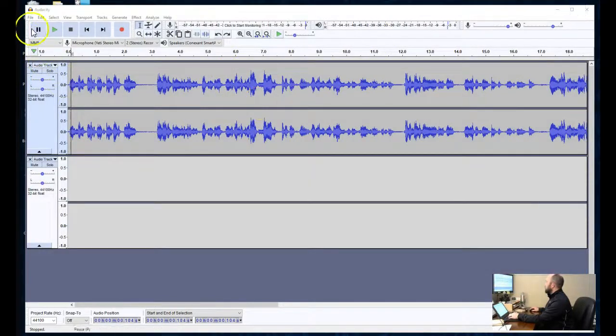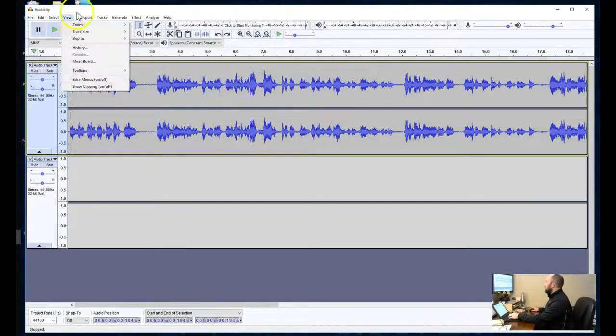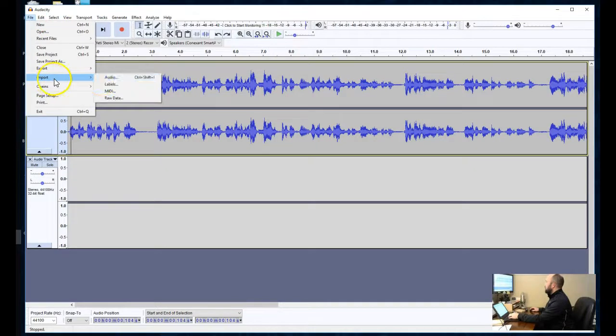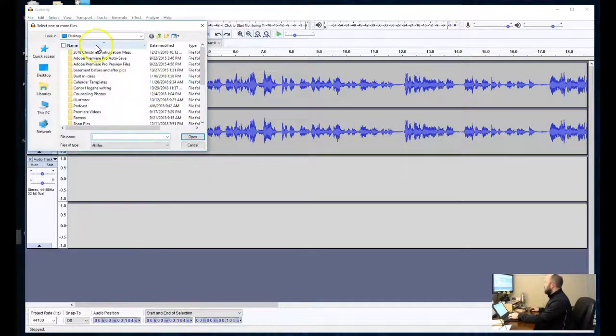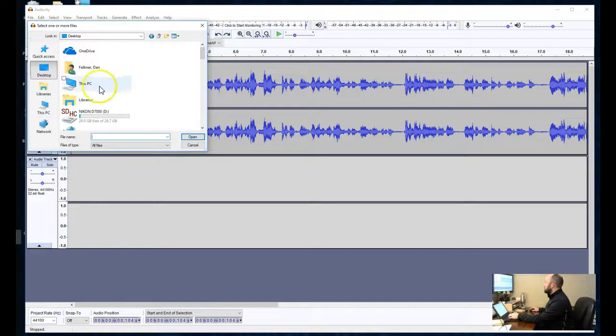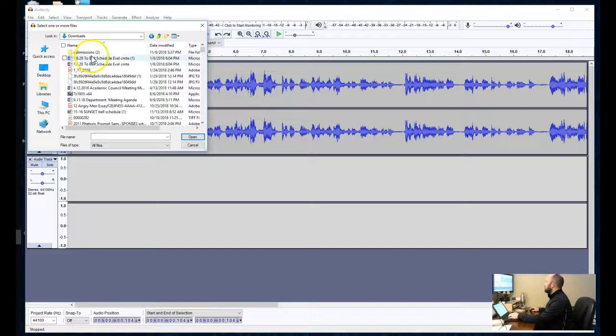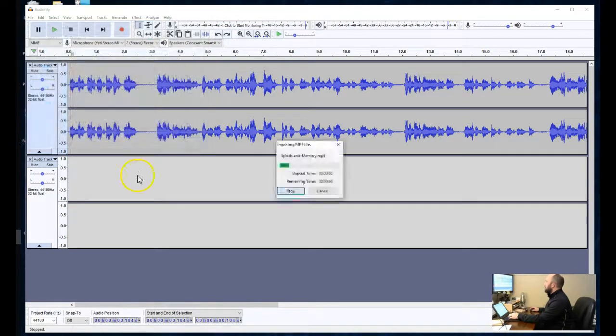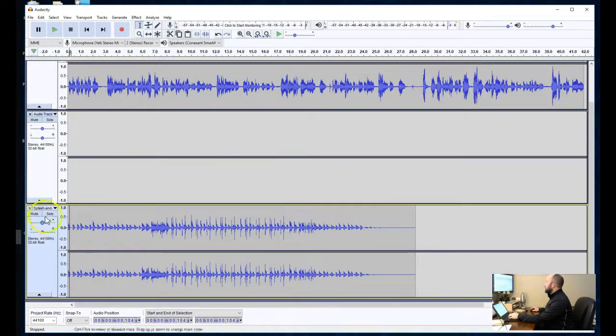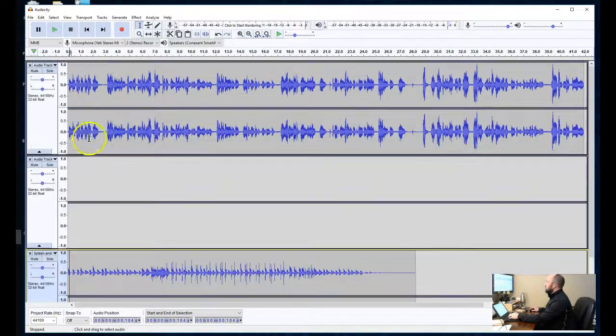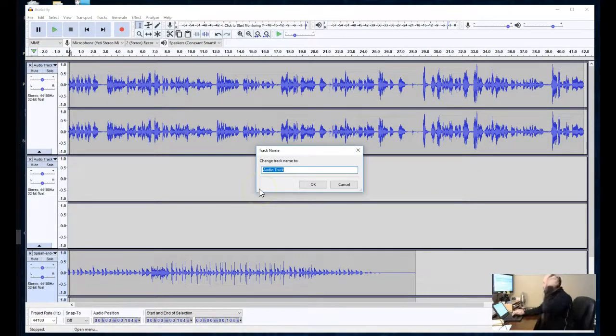Okay, now I can go back to Audacity, go File, and I want to import audio. And I need to go to my downloads, desktop, this PC, downloads, and then let's just see, there it is, Splash in Memory. Okay, it imports it, and here it is. It actually titles it right here. And it's smart to title your tracks. How I would recommend it is based on what you're talking about in that moment, you might title that. So this is just going to be called example for class.